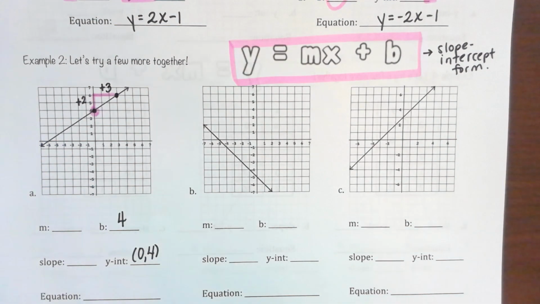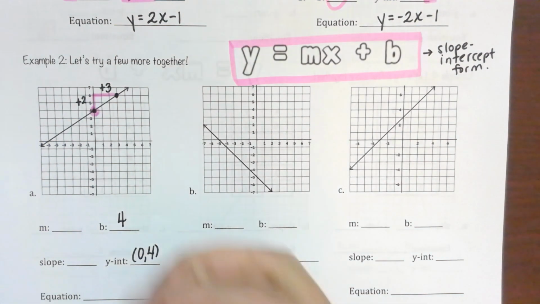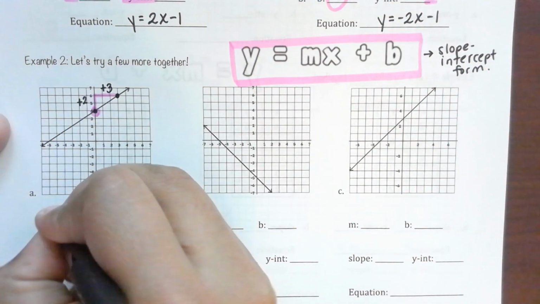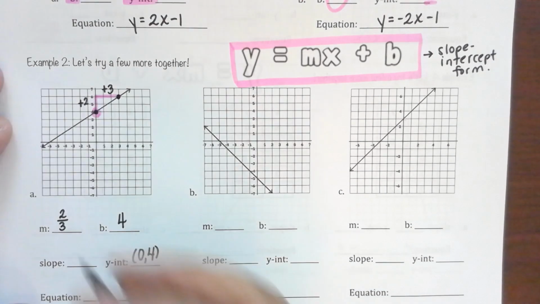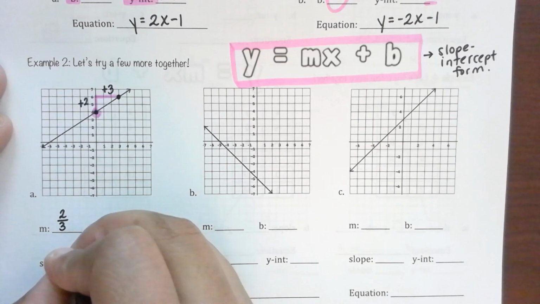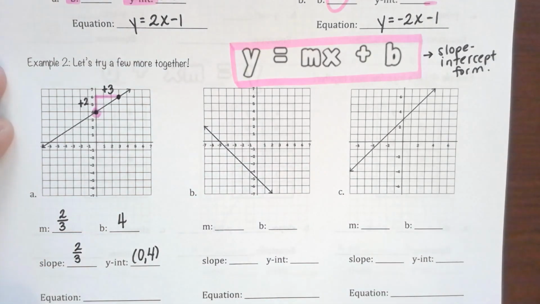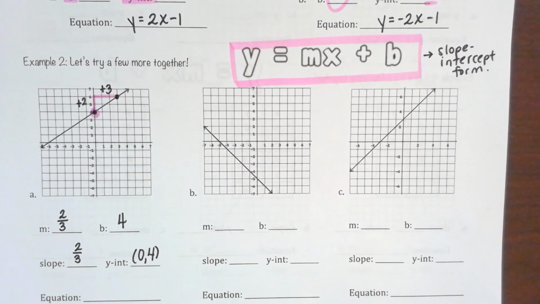So, how would I write my M? 2 over 3. Should I check to see if that simplifies? Yes. Let's do that. Typing that into the calculator. 2 divided by 3. What'd y'all get? 2 over 3. So that didn't change. We'll write that down next to slope. So do I have my M? Do I have my B?